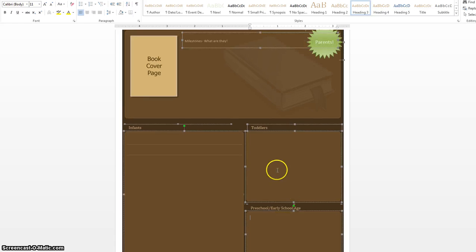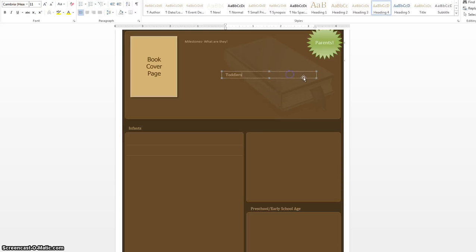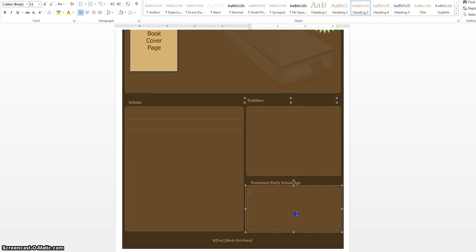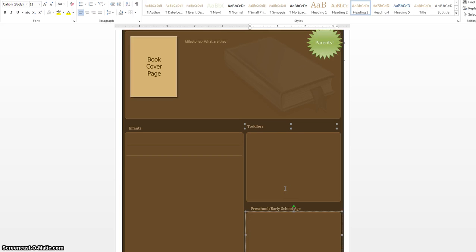You might think, oh my gosh, that's not enough room. And that's okay. You can move stuff around. You can make it bigger. You can move stuff different places, as you can see. You can really play with it. You might see, like right now, I'm seeing that this probably isn't the best template for me because the box is already laid out in a pretty area, and these two small ones are just not going to cut it for these two age groups. So I might start one and be like, wow, this is not what I want, so you try another.